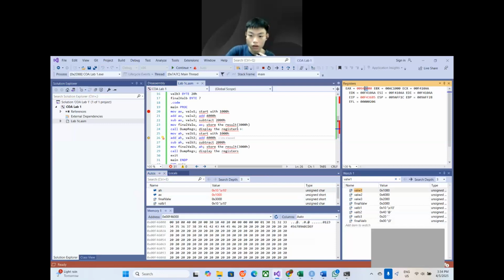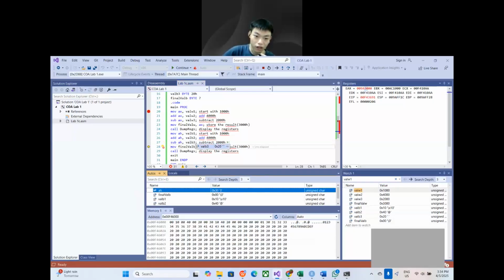And then F10 again, I'm going to add AH with variable B2, so it will become 50. You see 50, 50, okay? So F10 again, we're going to subtract variable B3 from AH, so it becomes 30.